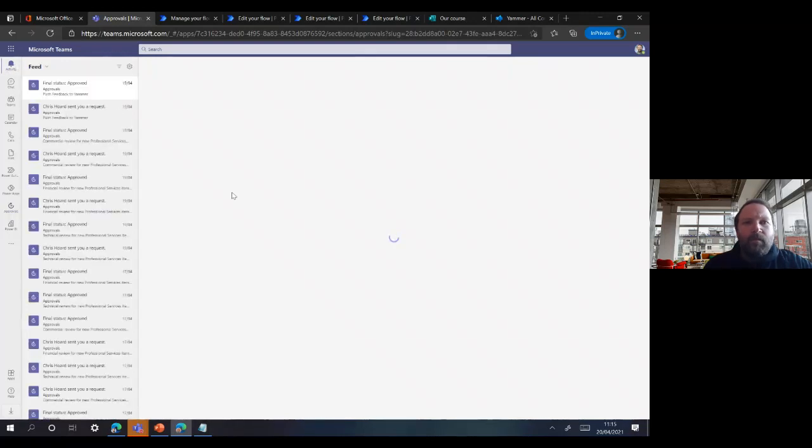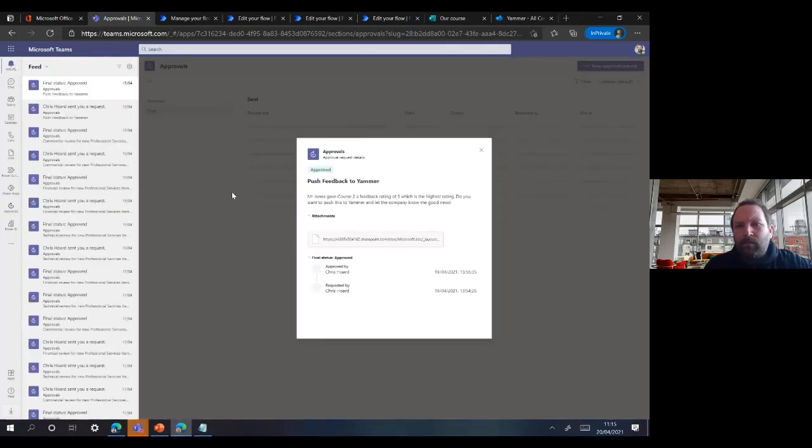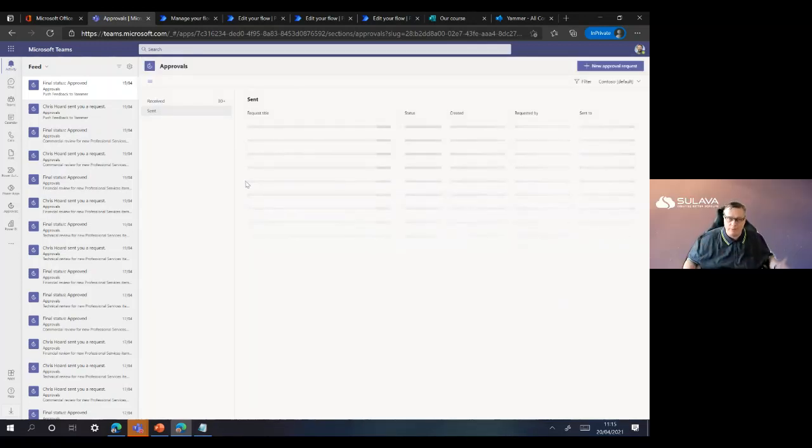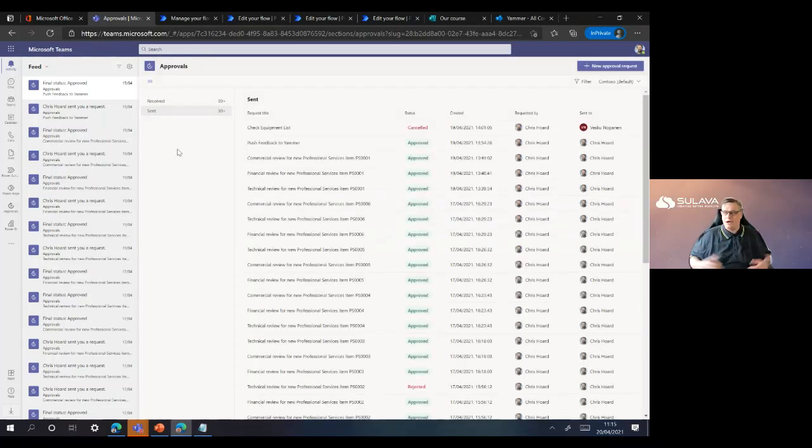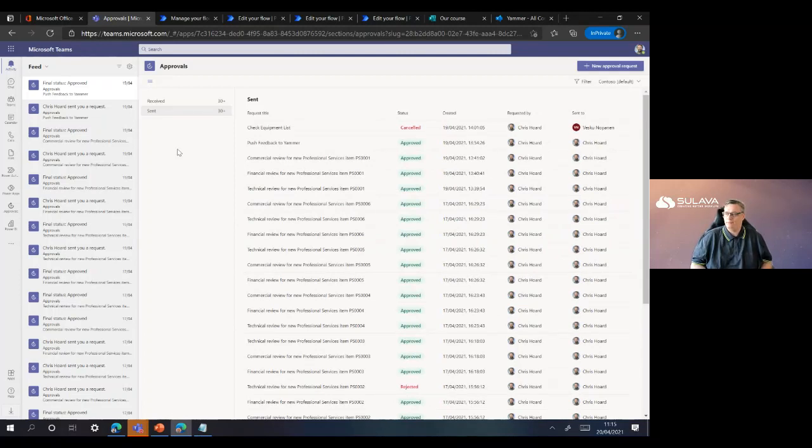Chris, of course, it's rare that approvals happen in a second. So this is a demo scenario. That's why we are in a hurry. But usually, people don't have to worry if there's a minute or two minute delay, because approvals are based on Power Automate, so they may take a while before they kick in.